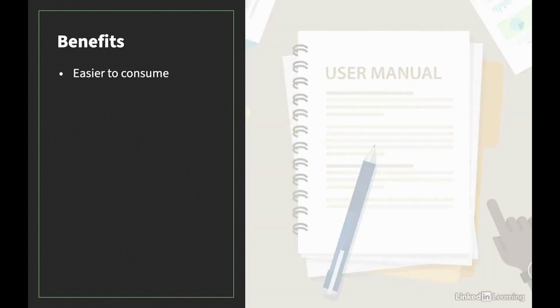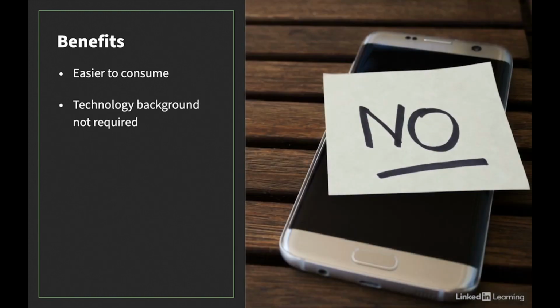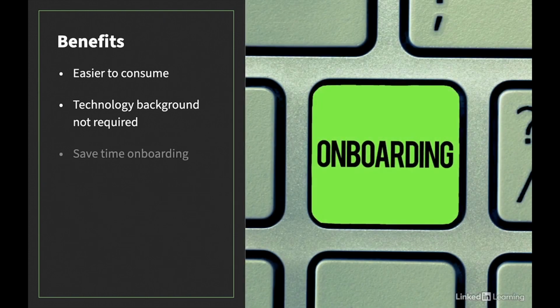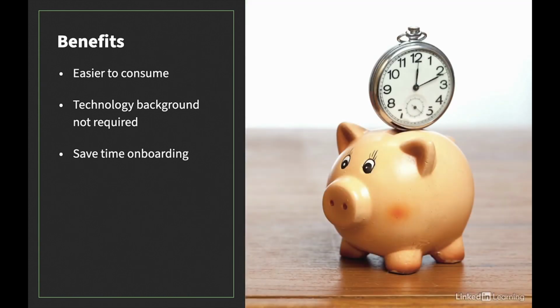It must be technology independent. That way, anybody can understand the documentation even if they do not have a technology background. It saves a lot of time onboarding new developers if the documentation is really good. They will get started just by following the documentation. It saves a lot of time and money.